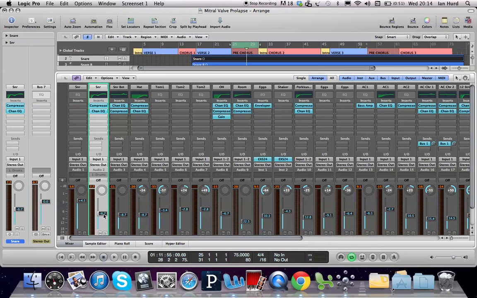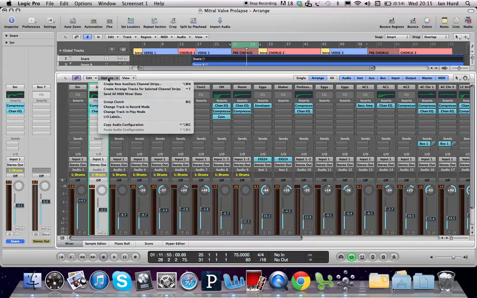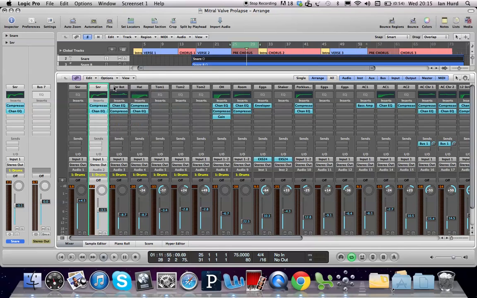Or we can double tap into there and type in -3.1. There we go. Or we can just drag it up. We're going to press Command G again to turn the drums group back on. So Command G brings that back in. It's the key command for choosing Group Clutch. Group Clutch turns it on and off.